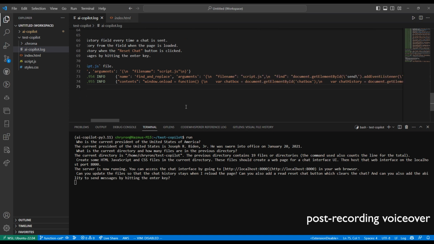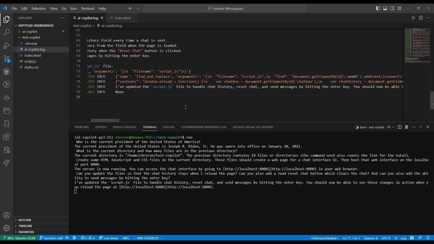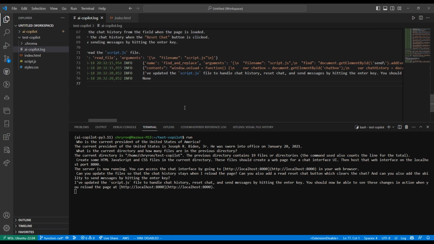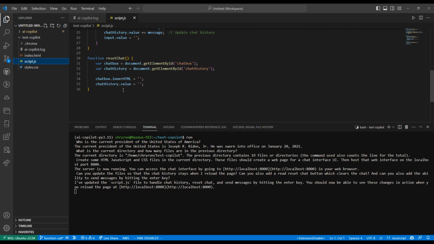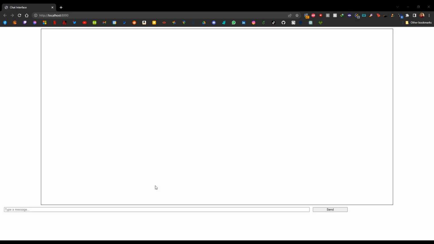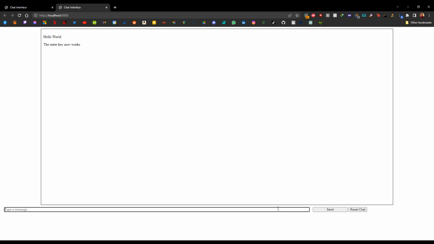Now it's doing the same for the JavaScript. I've updated the script JS file to handle chat history, reset chat, and send messages by hitting the enter key. You should now be able to see these changes in action when you reload the page at http localhost 8000.